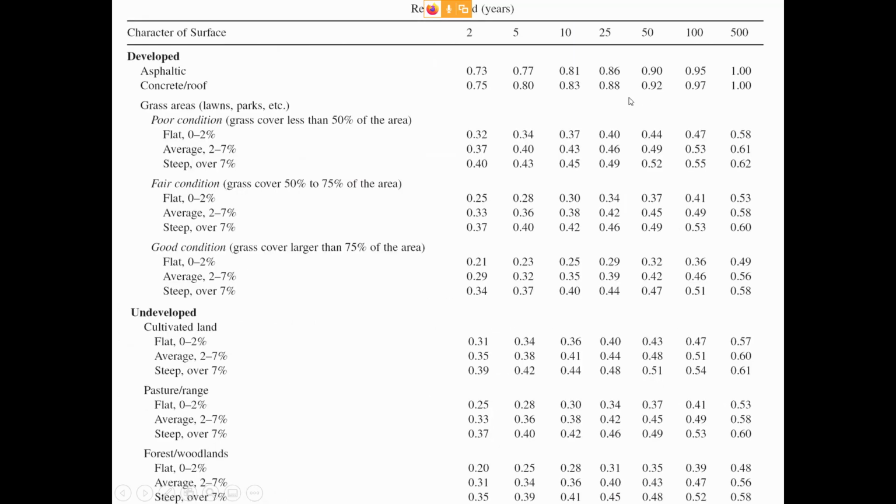We've looked at these tables of C values before, and we can try to make adjustments based on how steep the surface is or how good the condition of the vegetation is within a watershed. But there's not really the same kind of repeatable and scientific means of estimating a C value as there is with a curve number.